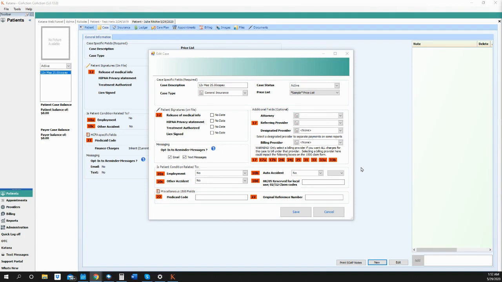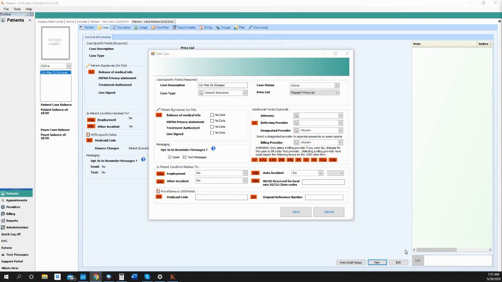You also have the ability to assign a billing provider. This means that no matter what charges or provider that sees this patient, everything will be billed under this specific provider. If you do not designate a billing provider, everything will default to the treating provider. The following areas below are only added in if that information applies to the specific patient, but I would like to state that right here under Release of Medical Info, box number 12 on a HCFA form, if this date is not selected, you will not pass scrubbing and you'll have to come back in later and add in this information.